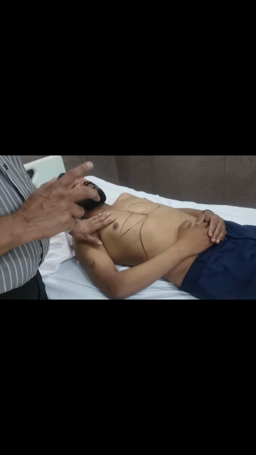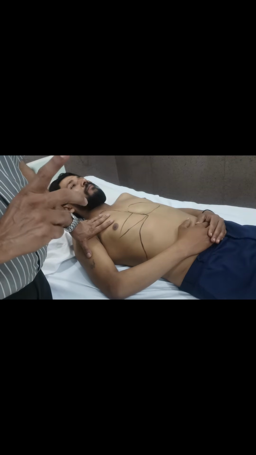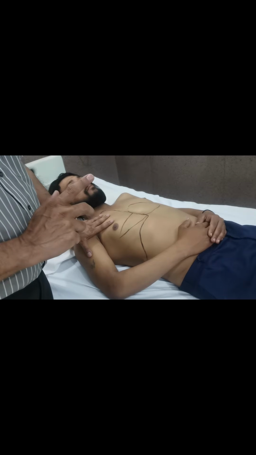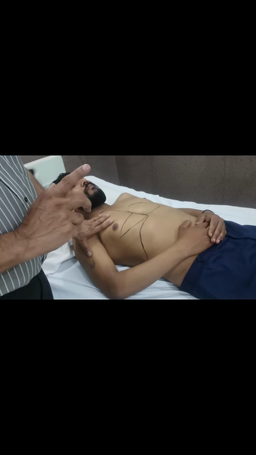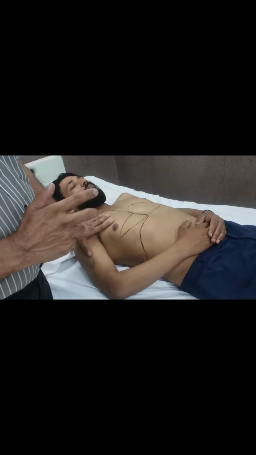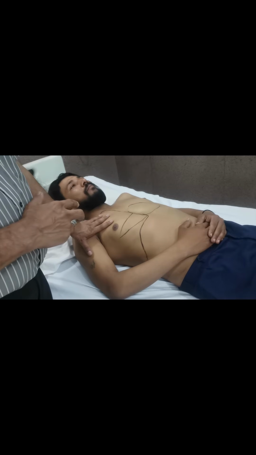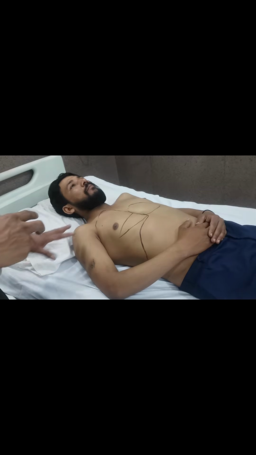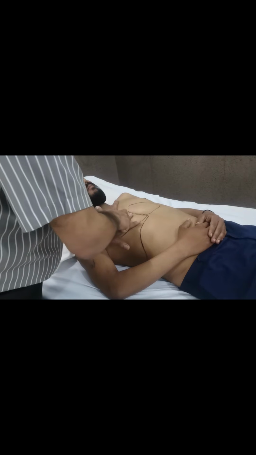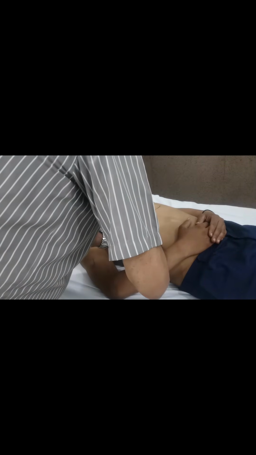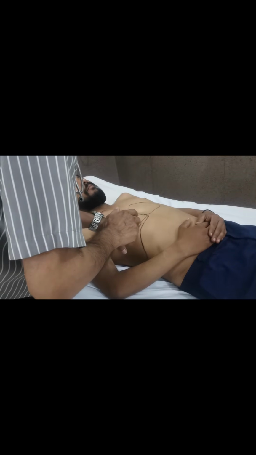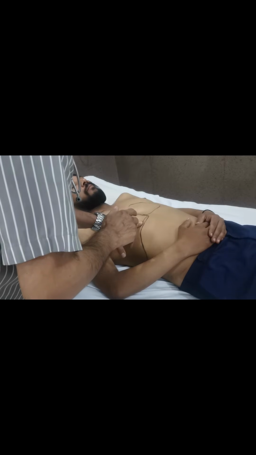Now mind it, the percussion of the whole of the chest is light percussion, except the percussion of the dome of the diaphragm or the upper border of the liver. And why it is so, that is also going to be demonstrated to you, and I think you will appreciate it. When you come down, over here the note has changed, and this is in the fifth intercostal space or just above the sixth rib.